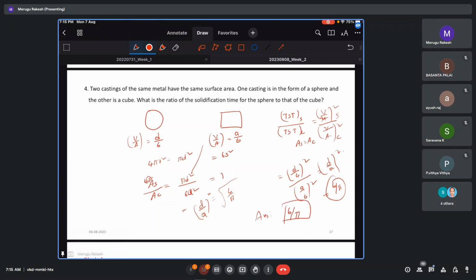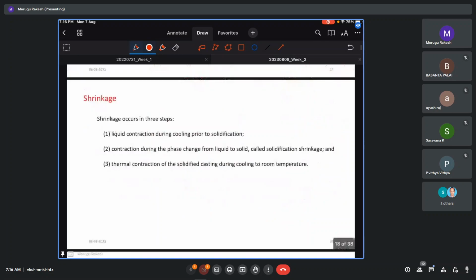So this is also a way to test your derivation skills. Without any numericals, you can actually end up with a solution like this. They can play with any type of geometry. In this case, they have the sphere and cube. They can ask sphere and cylinder, and different things as well. Okay, this is one more type of question.